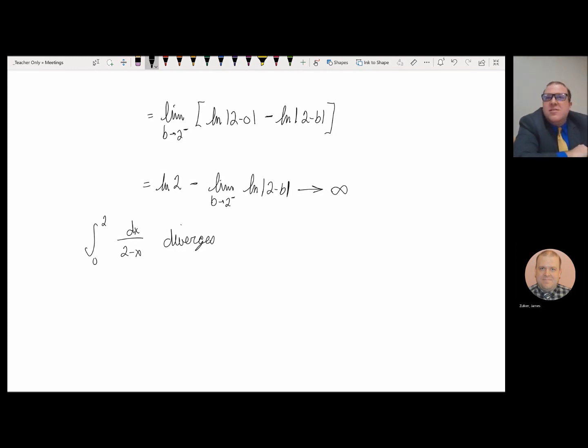So did we get the infinity from the natural log of 0? In a sense. It's not infinity, it's negative infinity, but yes. What happens if you look at the graph of natural log as you approach 0? It keeps going down, because that's a vertical asymptote. That's why it's negative infinity. You plugged in the 2 for the B and got 0, but it's not because it gave 0. It's because if you look at the graph of log, that's how it behaves at 0.